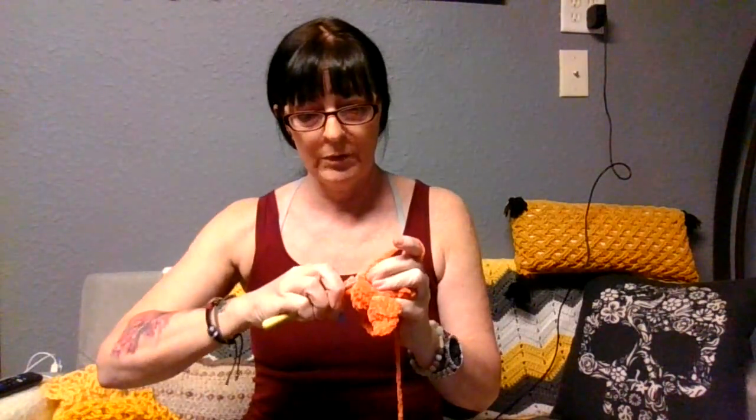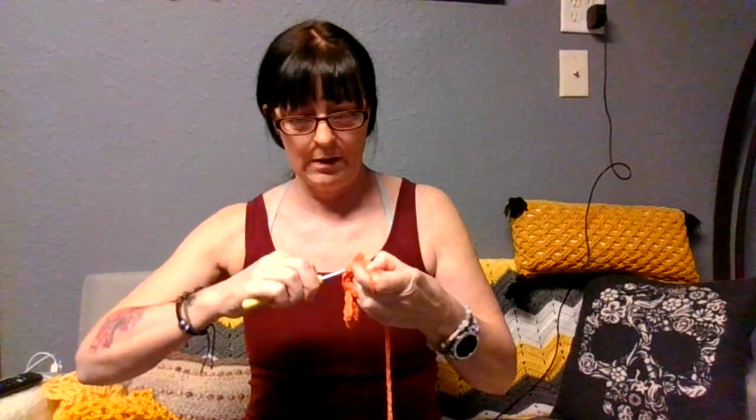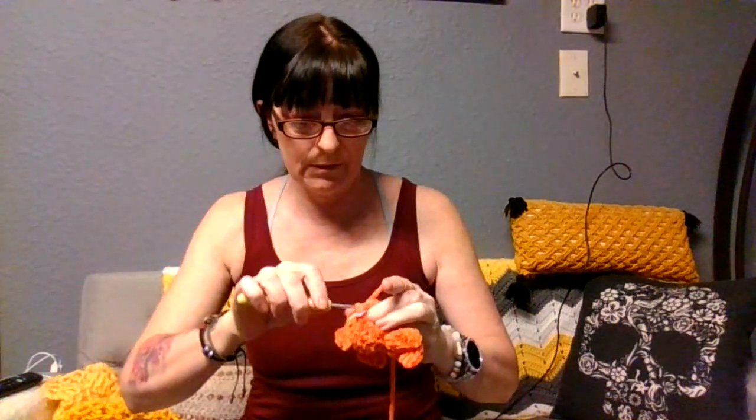I'm going to put my hook back in my work. Tighten up that loop. So now we should have left off with 12 stitches. So it should mean we'll have 6 decreases to go. I'm once again going to do my invisible decreases. Once I get this first one done, I'm going to put my stitch marker back in just to double check that I've got my count correctly. So that was 1.